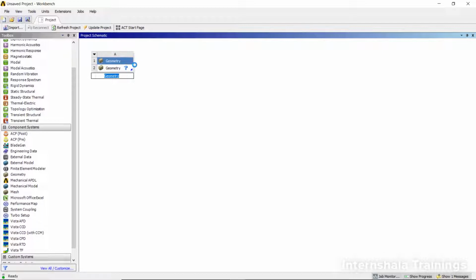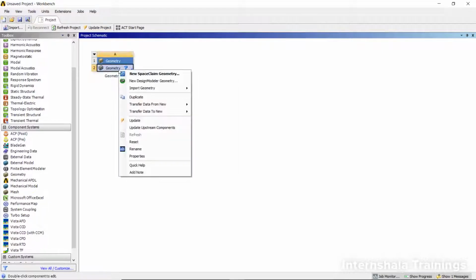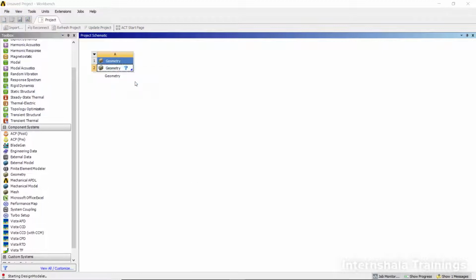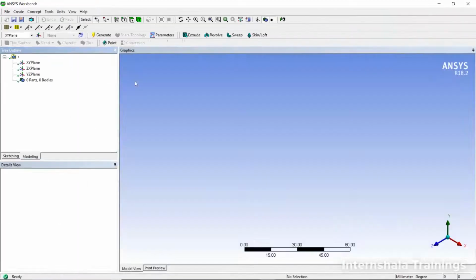Once I place it there, I right click on this cell, and here I have the option to select the two types of geometric modelers, as I have mentioned before. As we are going to deal with the Design Modeler, I am going to select New Design Modeler Geometry. Once I select it, Ansys Workbench will open the Design Modeler module.